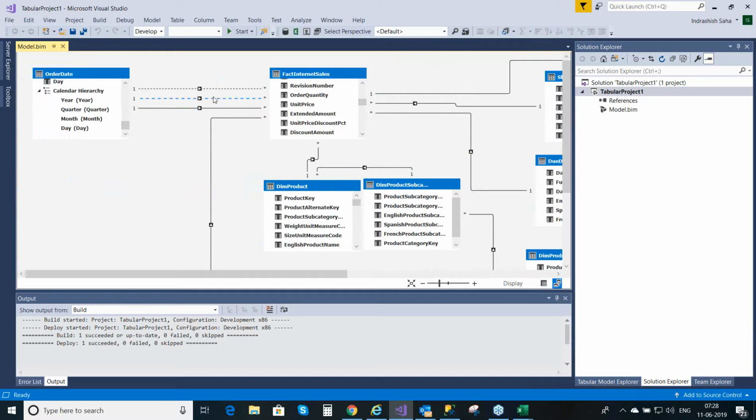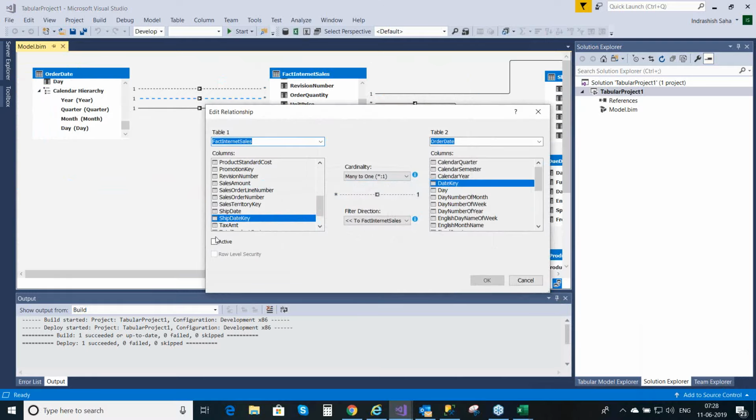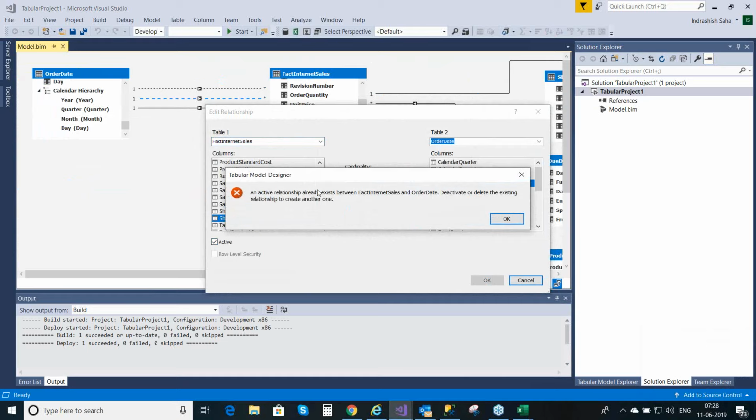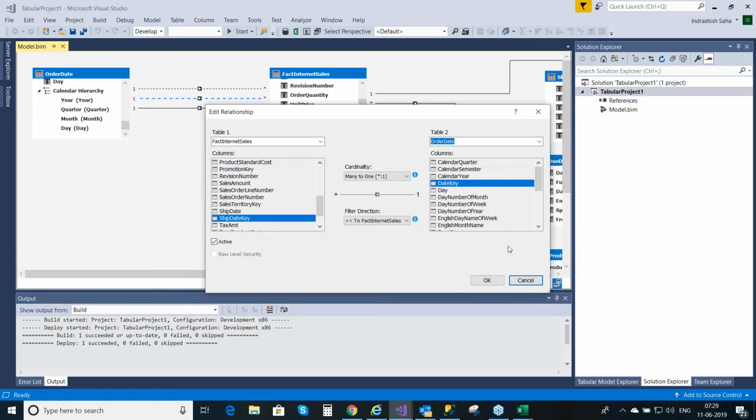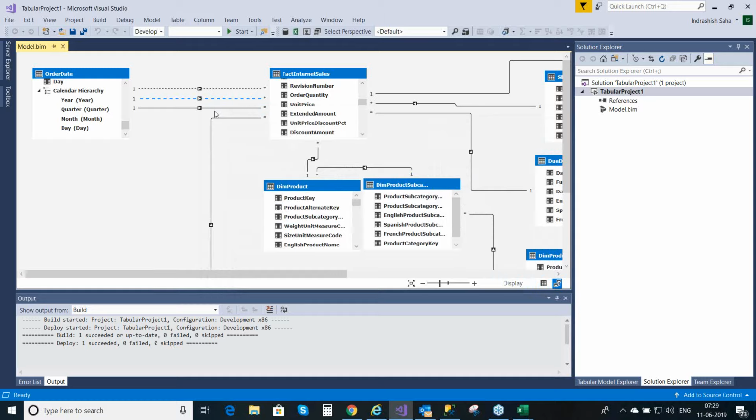If I right click and make this active, you see it says deactivate or delete the existing one to create another one. So at a time you can only have one active relation.